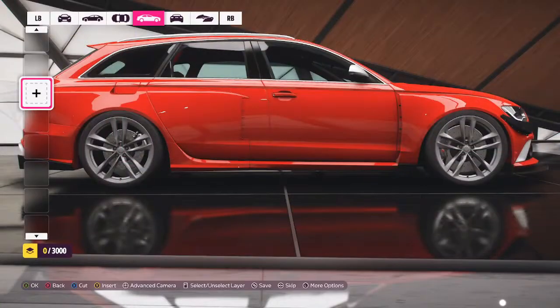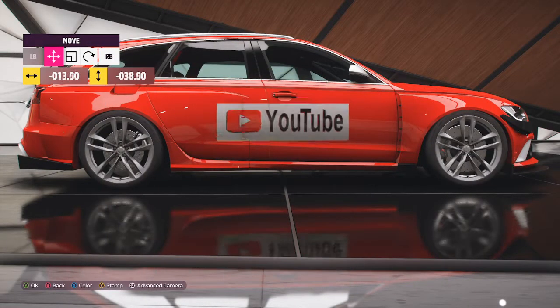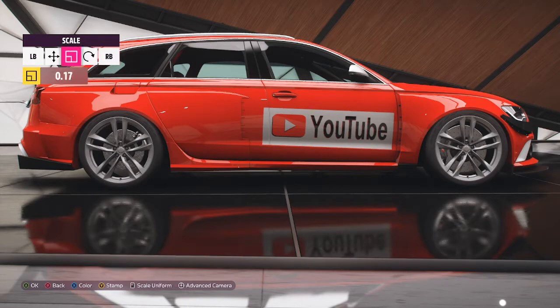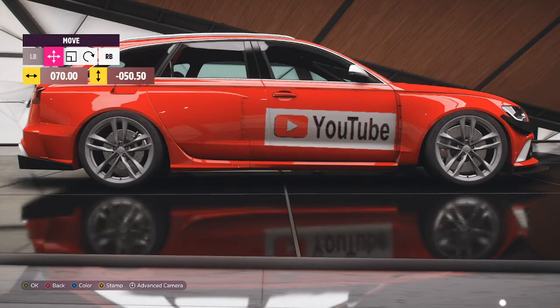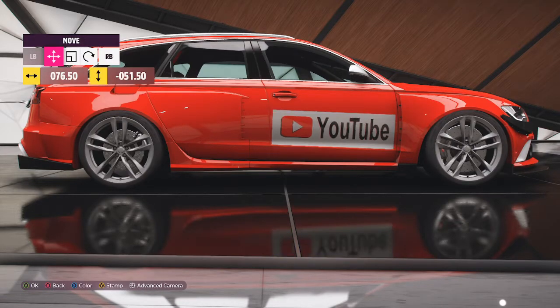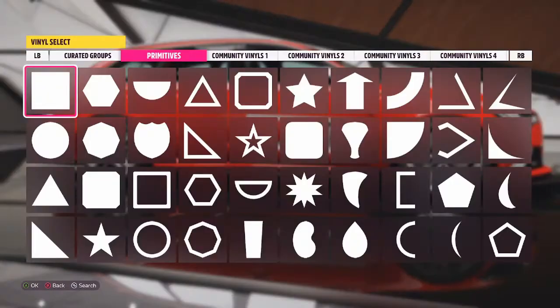Now what you want to do is go to apply vinyl decals and then apply vinyl grouping, and then you'll see your image will come up. Follow the body lines, whatever you want to do. But the only thing is, when you have a grouping, you can't stretch it out, it's already locked into place. So you can scale it, but you can't stretch it up and down or left and right.